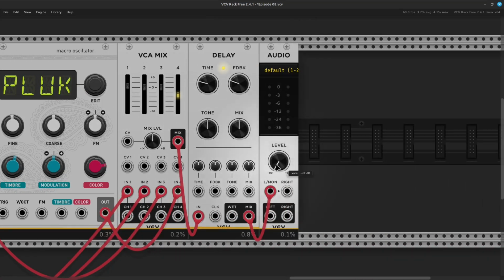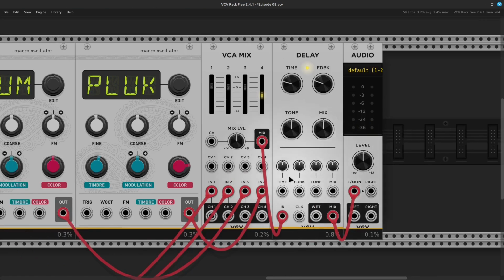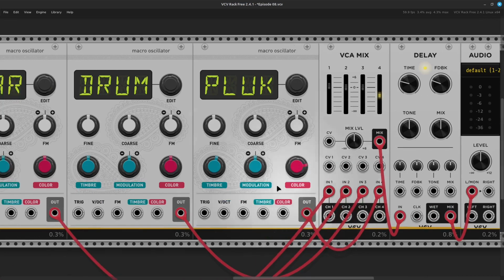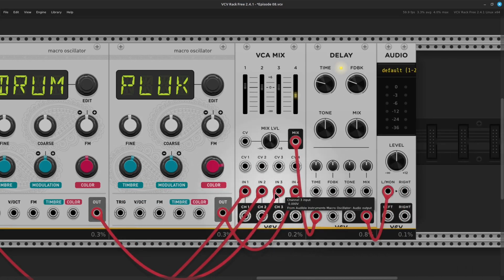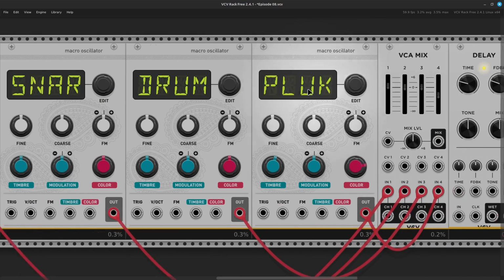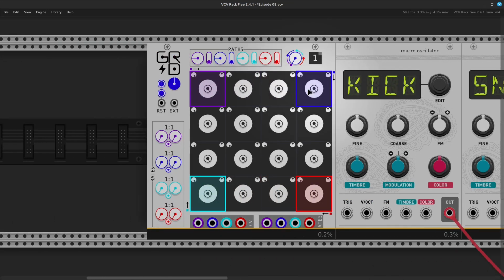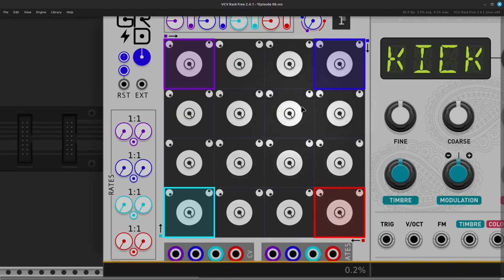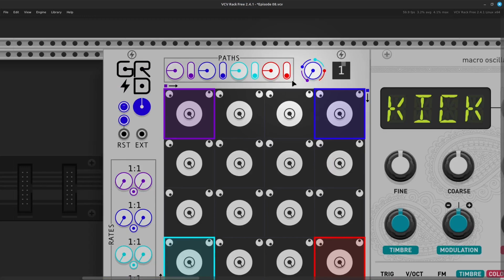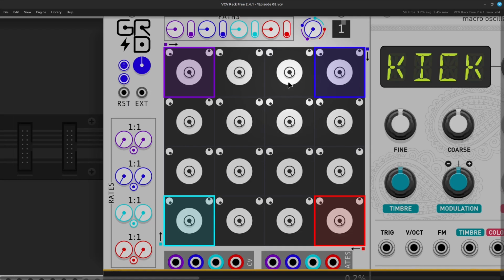All right, so just so when the time comes we do hear things, let me just turn the volume back up. Well, that's probably a pluck that's just going on there. In fact, what I'll do for now is just disconnect this. I got a delay here, VCV delay, just to add a little bit of excitement to it. So anyway, let's take a look at this grid here. And I'll zoom in one more time here. I'll have to go up and down a little bit just to see it all, but here we go.